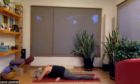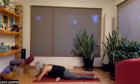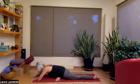Feeling your belly move beneath you. You may even feel that belly pushing into your body and opening your right hip some more, so that movement of the belly could be part of the pose here.